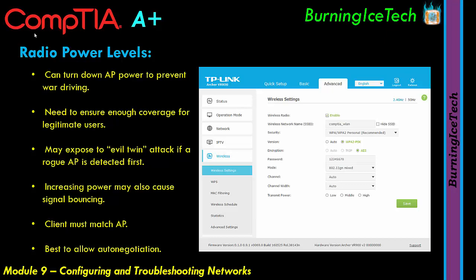So if you've got people physically within your office or in your house for that matter, and those are the only people you want to connect to that access point, what you could do is maybe ever so slightly reduce the radio power level of that access point so that it broadcasts far enough for the people within your building to be able to connect. But as soon as you are outside the walls, basically, you should not be able to pick up that signal, or it should be so weak that it's basically rendered useless. So it needs to, in other words, stop pretty much exactly where your walls stop, is what we're saying.